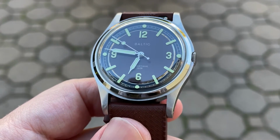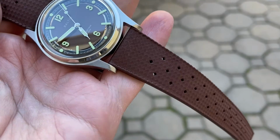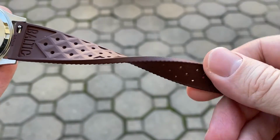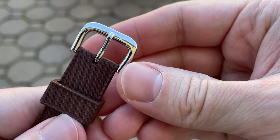Even with that huge domed crystal, they kept the watch thin overall, which is really nice and makes it extremely wearable. Last, I love the stock color matched strap. It's really comfortable and I think it complements the dial nicely. I think if you do go with the strap option, you're going to like the strap, and I would not consider replacing this one with an aftermarket strap.